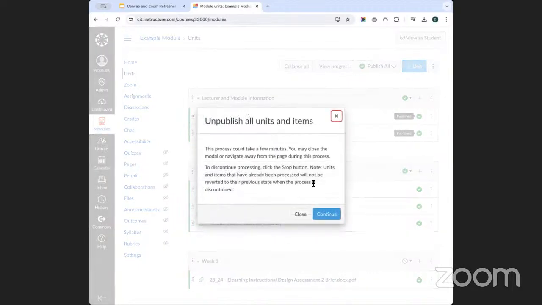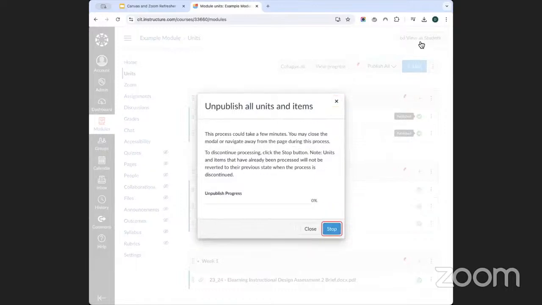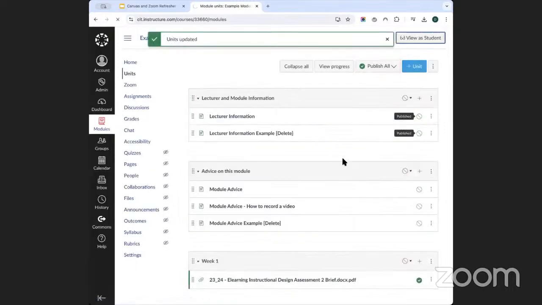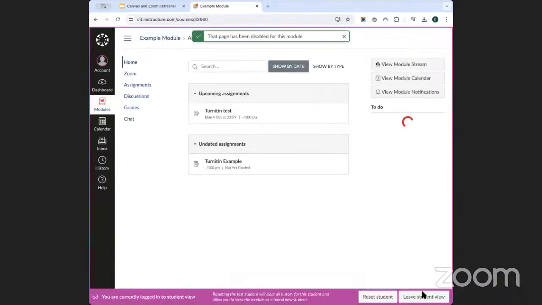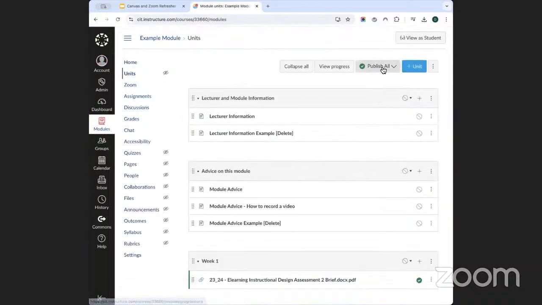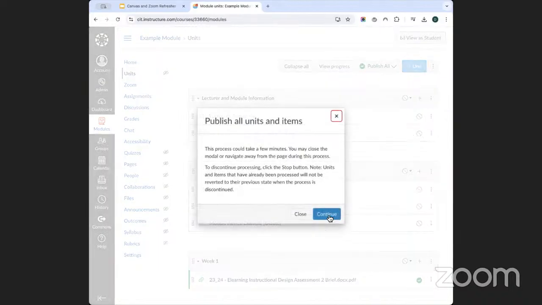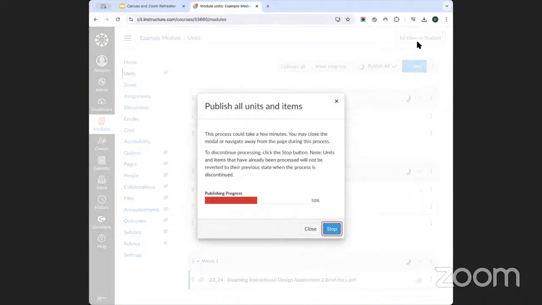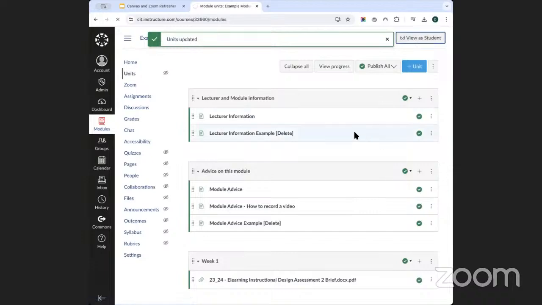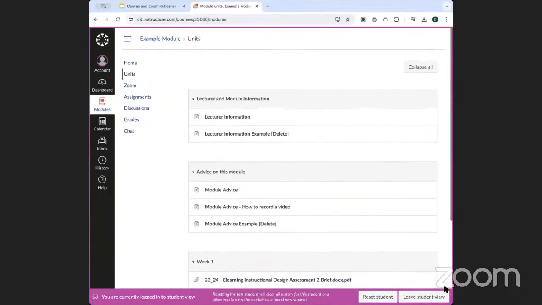So very quickly, if we unpublish these and take a look from the student perspective, it's going to show up as entirely empty. You can see even the units area has disappeared from the navigation. If we go back into units and publish all units and items, then we can see from the student perspective, everything is visible to them.